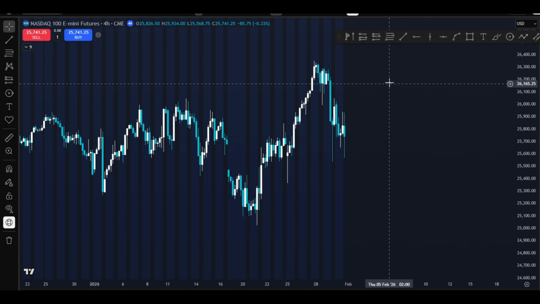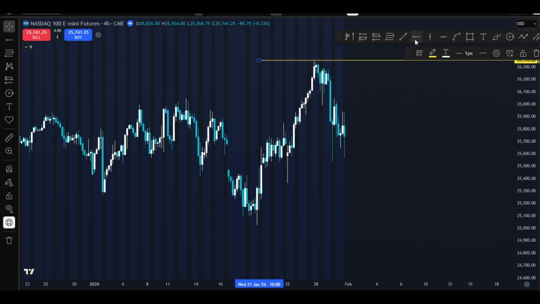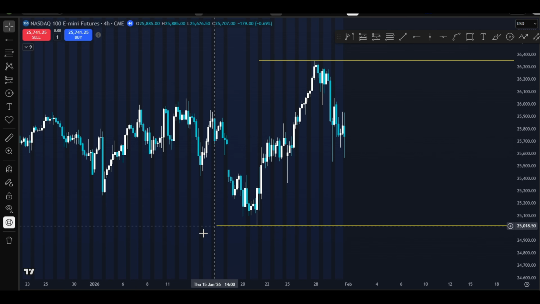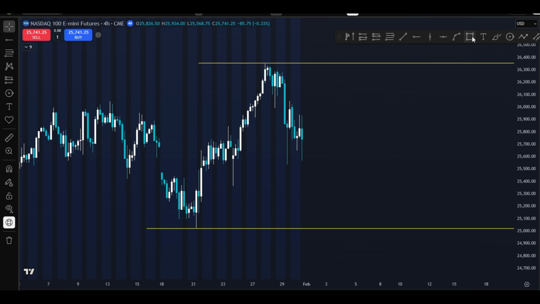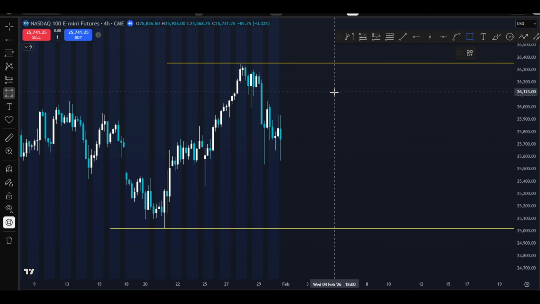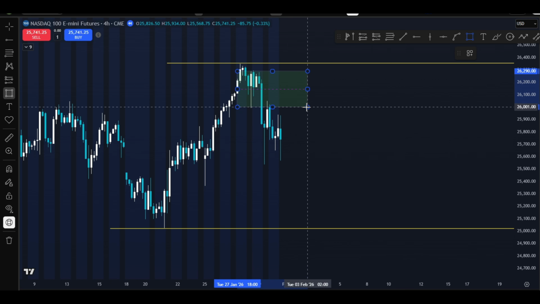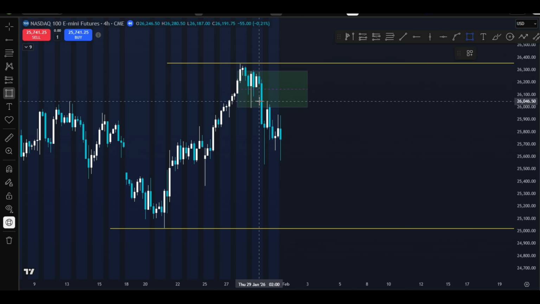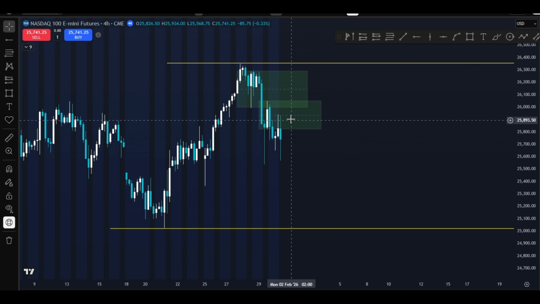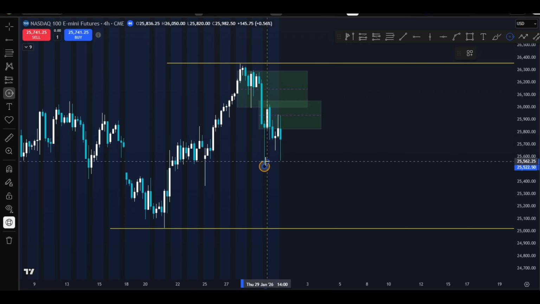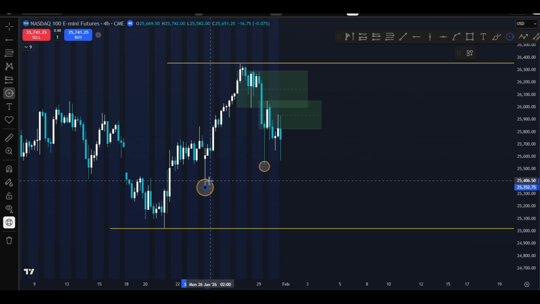So currently we can see we're in the dealing range. So from this high and this low, right? This is the significant external liquidity of the dealing range. What we want to focus on is where the trend is currently trending toward. So you can see this order block is respecting it. And this second order block, from the previous day, is respecting it. So we want to see if the trend will continue going lower to grab all these internal liquidity.